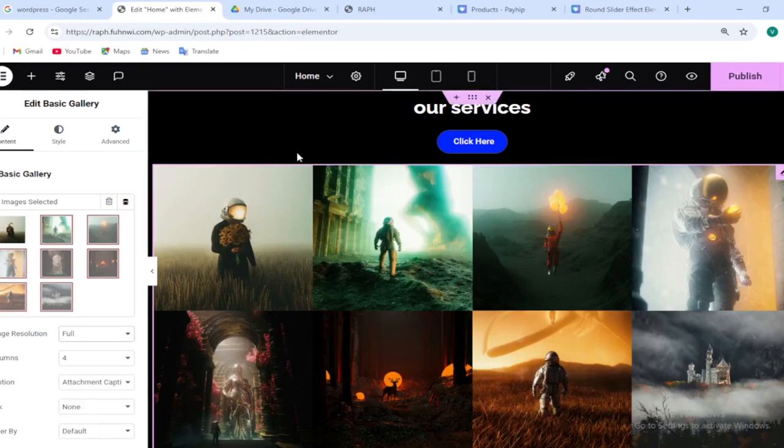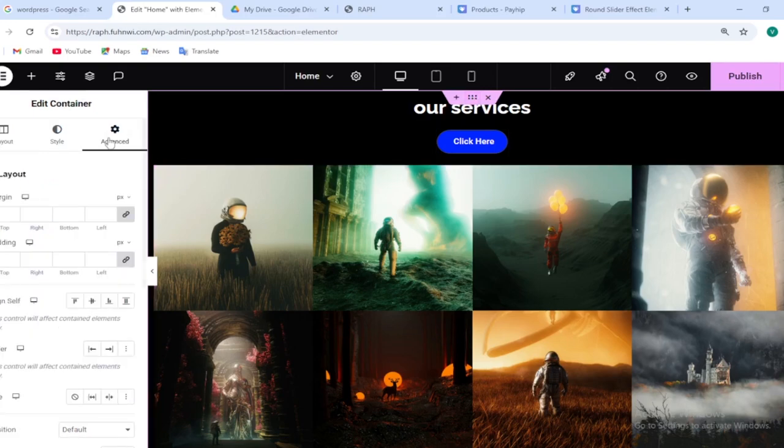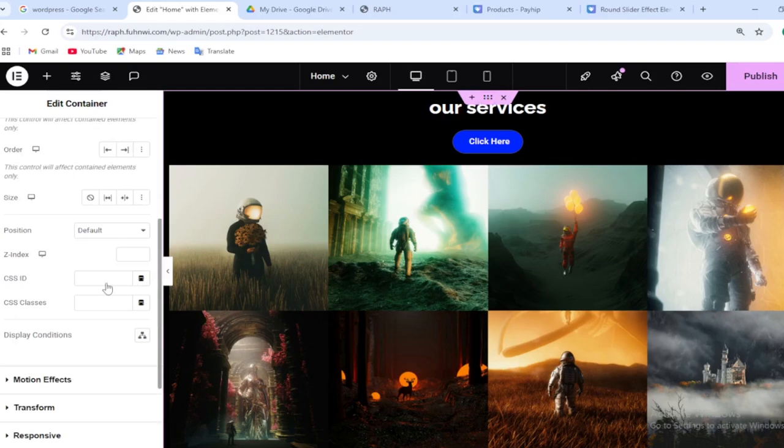What you need to do now is you click on your main container, you click on the 6 dot right there. When you click on the 6 dot, you need to come to advanced, and when you're in advanced, you scroll down, and you come to the CSS classes. This is where you type this code, all right? mdw/curved slider. All right, so you type that code.